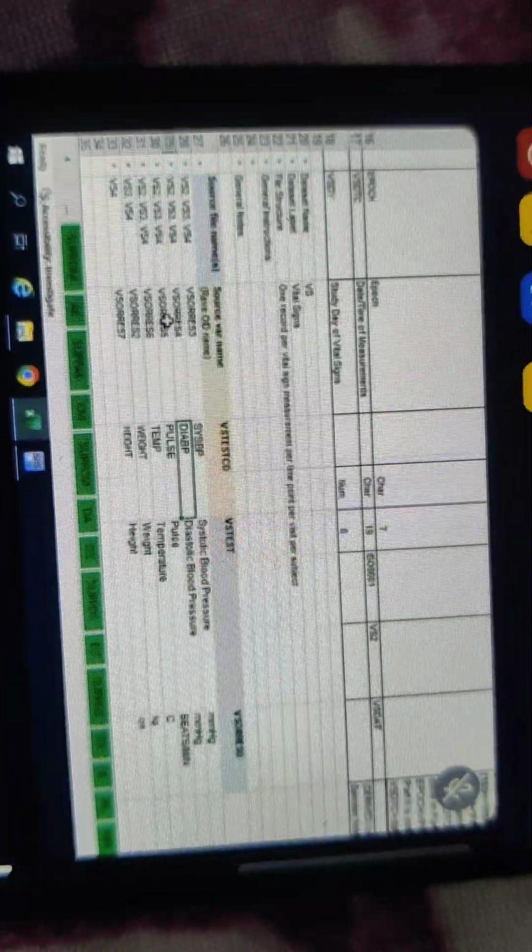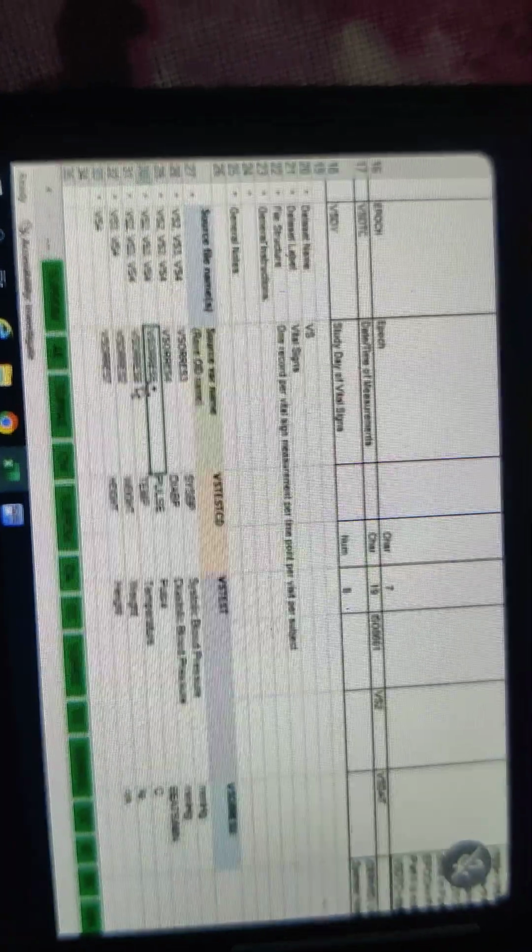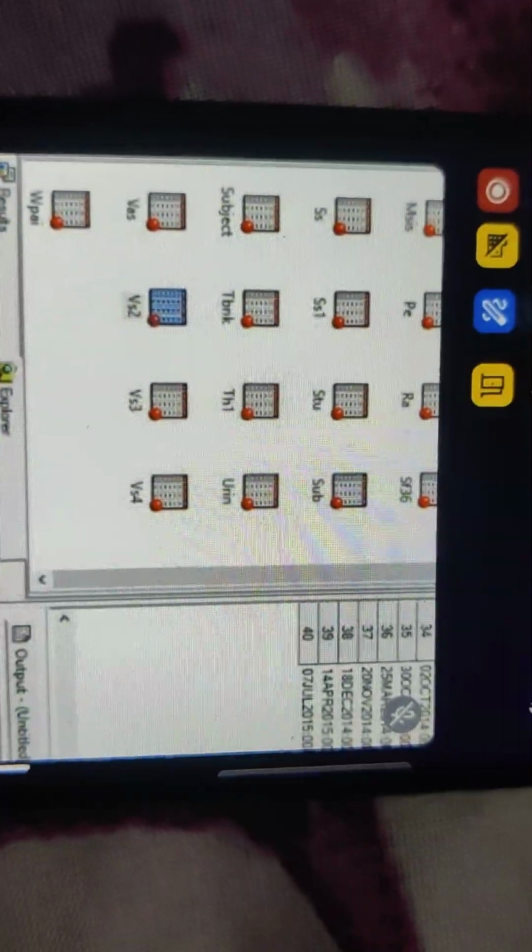If you can see here in VS2, VSORRES3 is the SysBP variable, VSORRES4 is the diaBP variable, VSORRES5 is the pulse, and 6 is the temperature. So we'll go for it and map it.